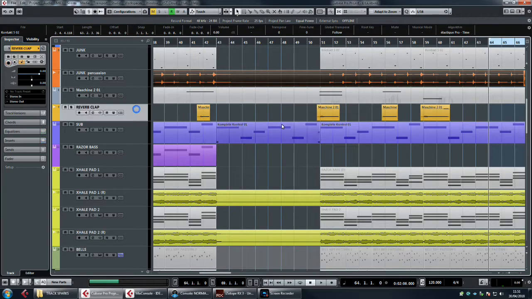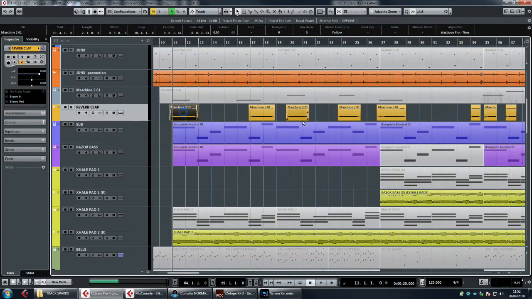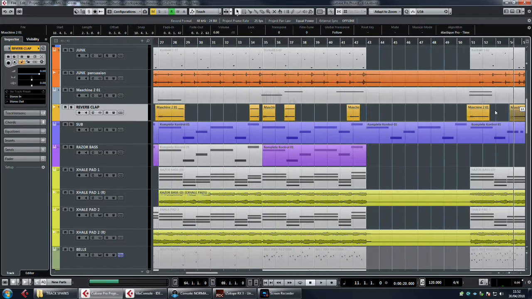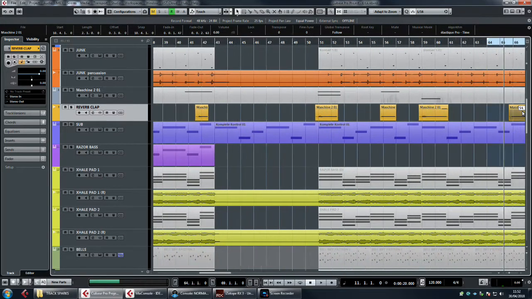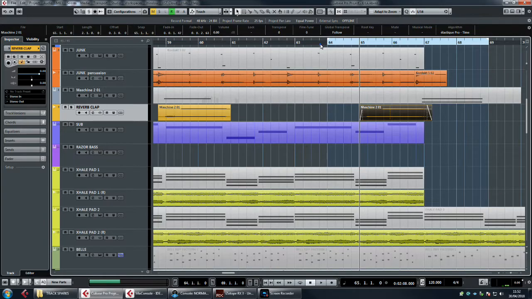What's this reverb clap? Let's have a listen to this reverb clap channel. So let's solo that. Yeah, that might work. That's got a nice sort of reverby tail to it. So again, it's the same sort of thing. Something with a nice long reverb, a nice long tail to it. I guess it's quite atmospheric-y sounding that I can now reverse. So let's just reverse this.